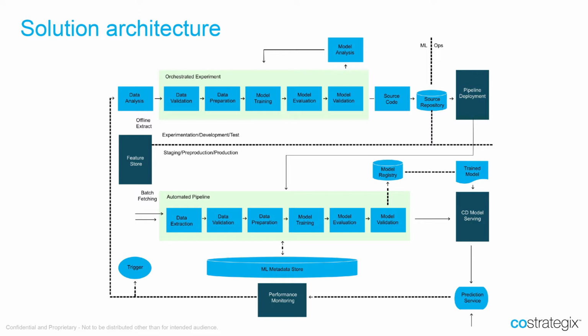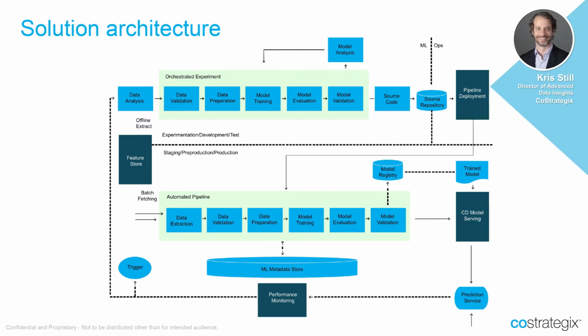Again, Kroger, this is not the actual solution architecture, but this is a reference architecture. Again, it's a standard MLOps flow, where you're scoping your project, you're doing all your experimentation, then you're switching into deployment, and then you have those monitoring things that I talked about. You have triggers for retraining. You have the feedback loop, going back in and redoing validations. You have audits in there. You have your stores for your versioning. Your feature stores for the features you create. Your performance volume, any metrics you want, go in that box there. And then you have your regular CI/CDs. This is happening automatically. I mean, yes, we check in on it from time to time, but all this happens in the background.